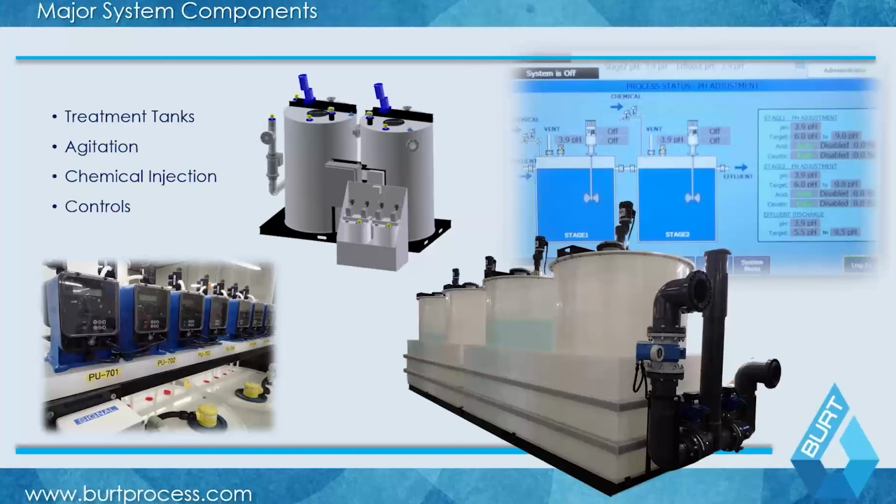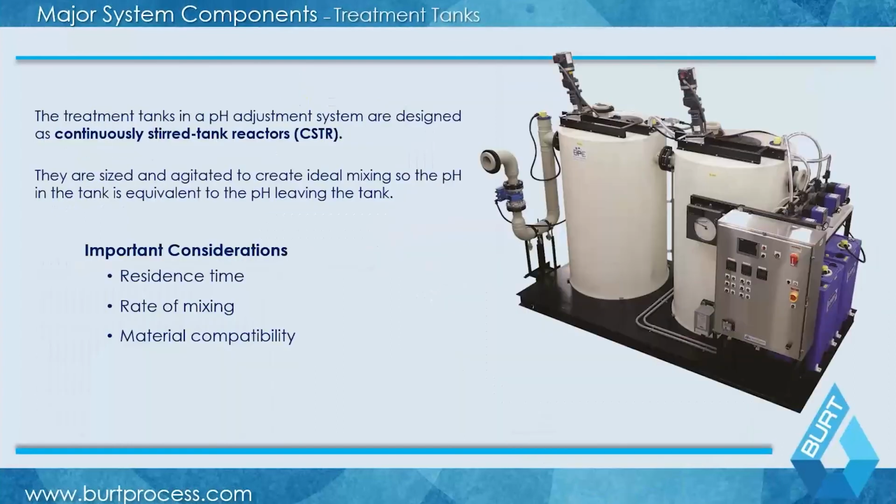Regardless of whether it's a flow-through, a batch, or a hybrid style system, there are numerous similar components which are utilized as part of a pH neutralization system: treatment tanks, the agitation involved, chemical injection, and controlled instrumentation. You can see here a couple of different examples of what a pH system looks like. Down here on the right, you have a 4-stage system. That's not very common, obviously. That's more of a result of area going into these things. It is worth noting that pH neutralization systems in general can get pretty big, and that largely has to do with the treatment tanks which are involved in them.